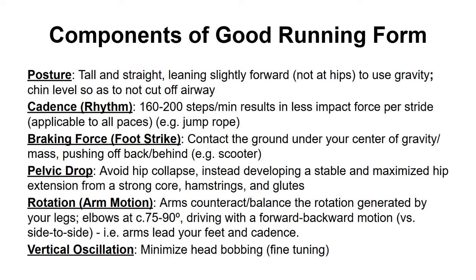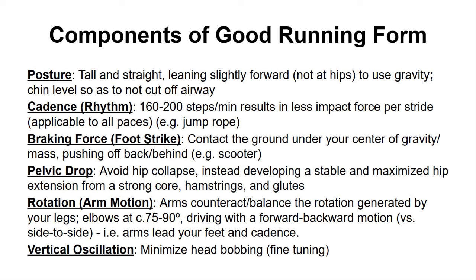So to talk about the components of good running form, I want to break it down and show examples from some images and video of myself, who also doesn't have perfect form. Posture is a big one we start with. That's a simple one. Tall, straight, that influences our airways and how we're able to breathe, but also helping make sure our center of mass is below our hips.